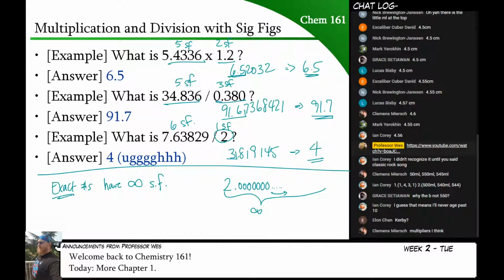How do I indicate to you that a number is exact versus inexact? Assume all numbers are inexact unless I have indicated otherwise. And the way that I usually do that is I will say the underlined number is exact. And in that case, you just have to be sure that you don't treat it as a one-digit number and reduce everything to 1 sig fig. That's going to help us out on Wednesday when we start doing conversions, because our conversions are always going to have an exact term, and it's going to be the thing that says exactly one of these is this many of this other thing.